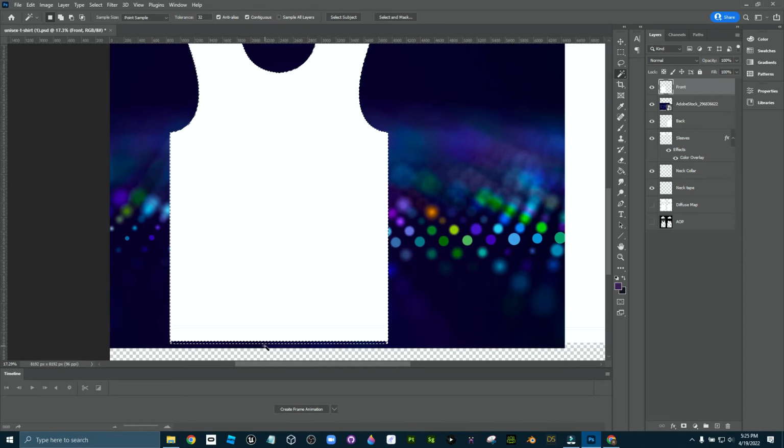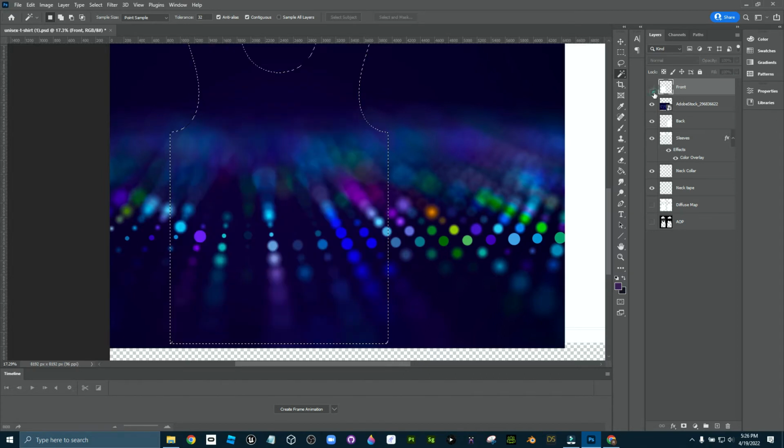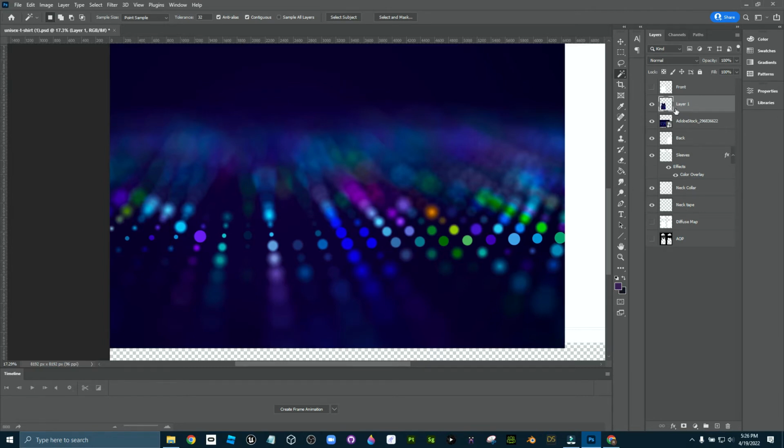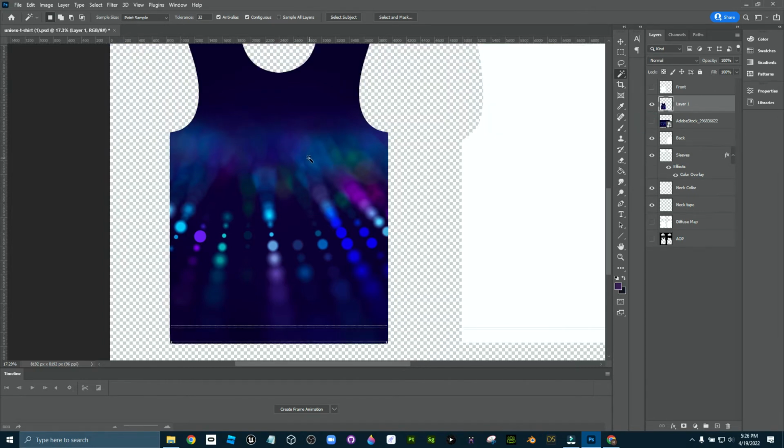And let's see, let's get in there and select it. There we go. Then what I'm going to do is not have the white shirt selected anymore. I'm going to unselect that, and now I have that background selected. So actually, if I select that over here, now I can hit Control X or Control C, and then Control V. And if I turn this off, you see that layer is there now.